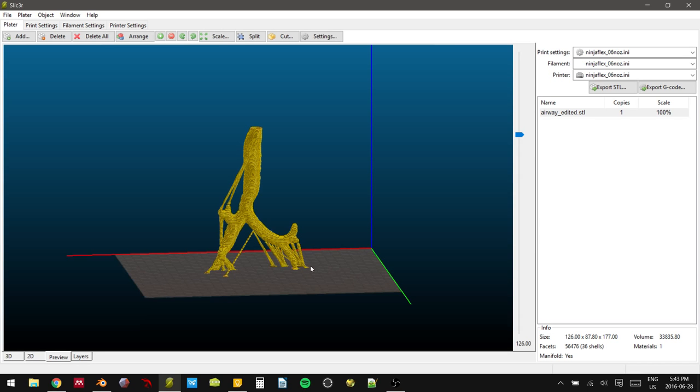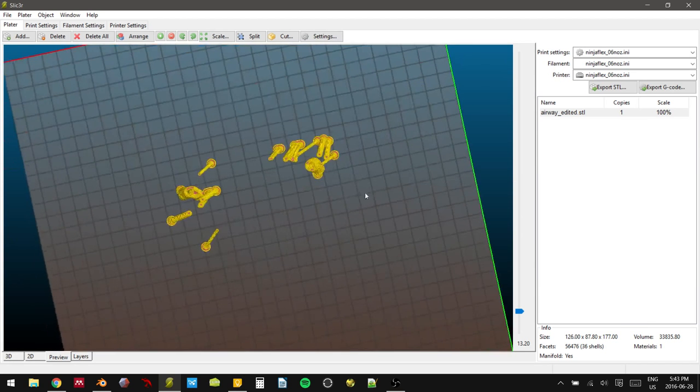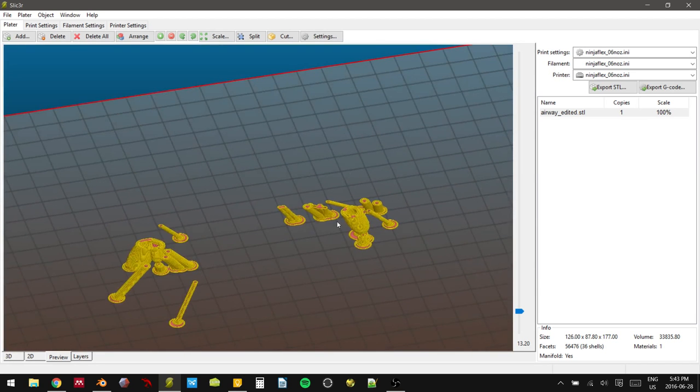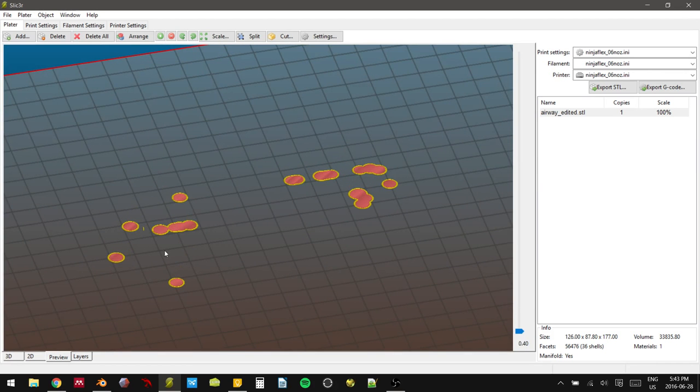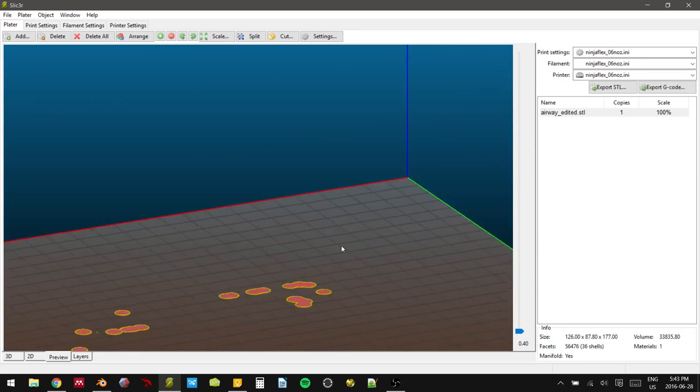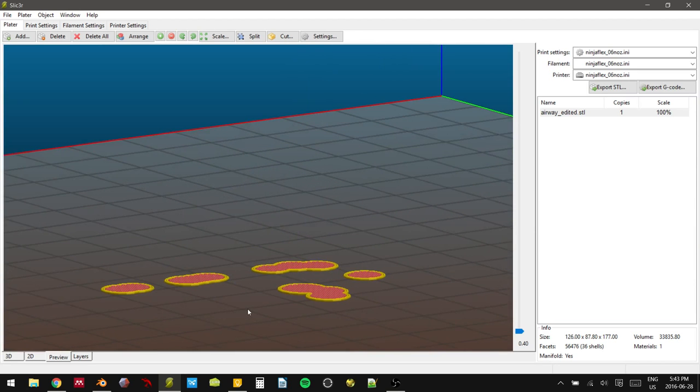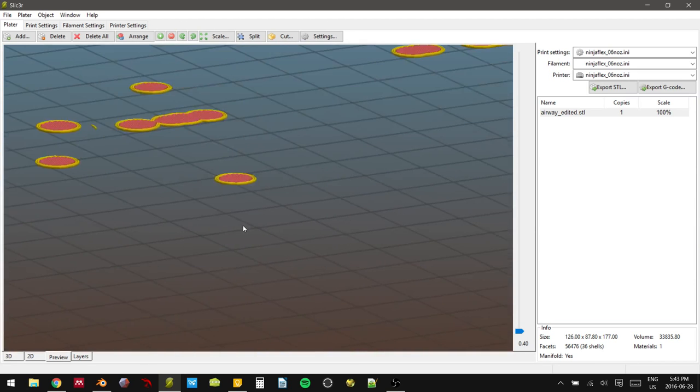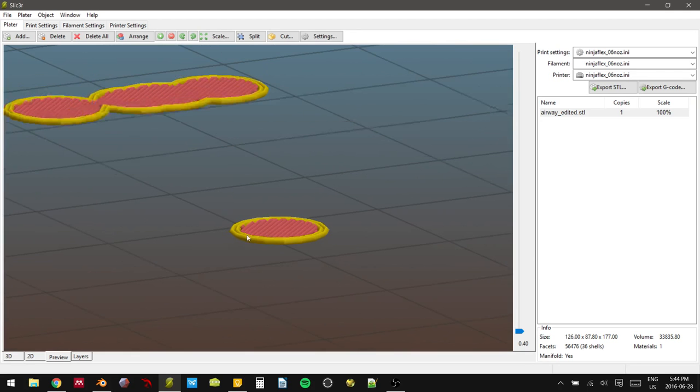Your preview window may or may not crash Slicer. It allows you to just scroll through and see each printed layer. So as you can see, each layer is specific to the X, Y, and Z coordinates, with Z being defined by your layer height. I'm so sorry if this is making any of you motion sick.